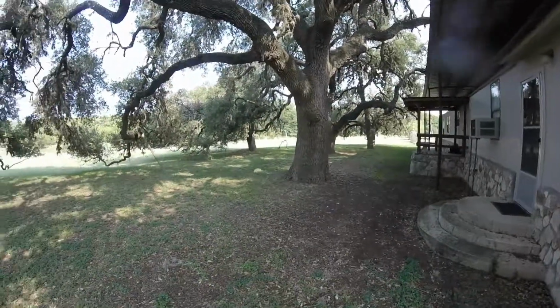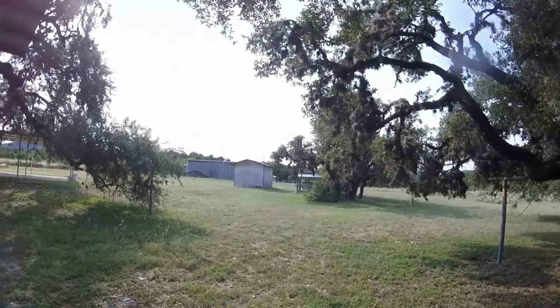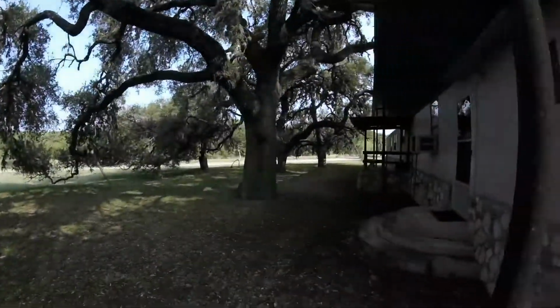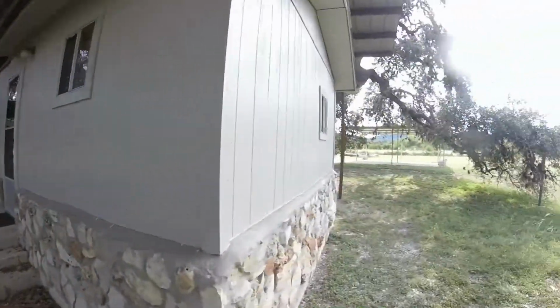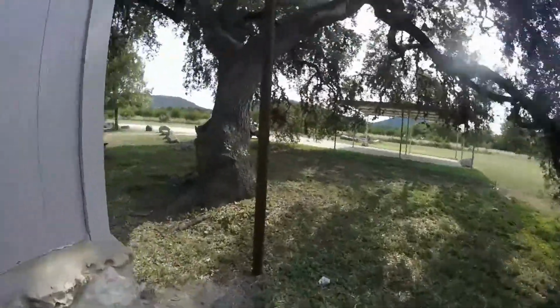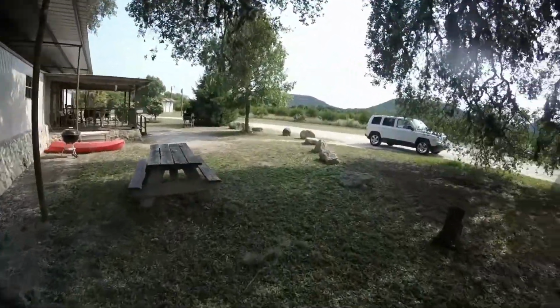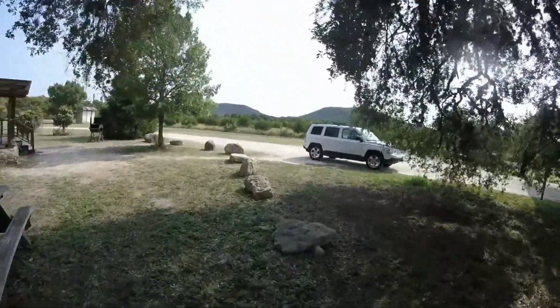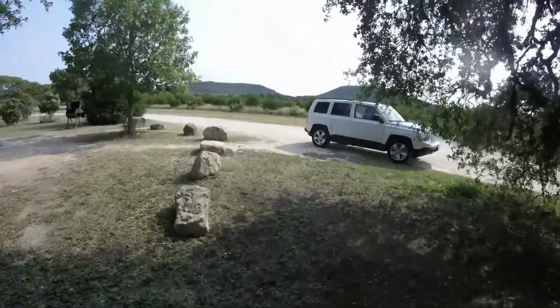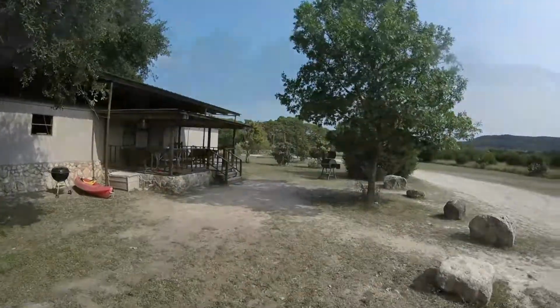So we're going to metal detect all this. They gave us permission. And if their other properties are open and there's not someone in the cabin, they said we could metal detect those properties. One of those properties actually has a really old house on it, maybe 1890s, early 1900s. So we're going to check that out. All right, I guess I should help get stuff out of the car.